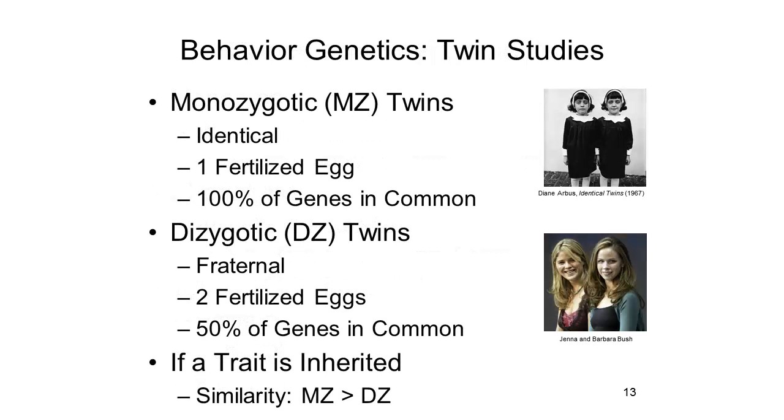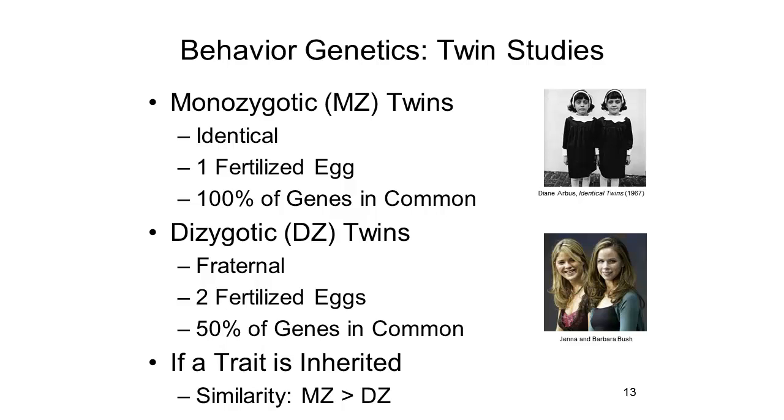Many basic questions of nature and nurture, particularly concerning personality development, have been addressed by using the technique of behavior genetics. And perhaps the most popular method in behavior genetics, really the gold standard for behavior genetic research, is the twin study, which, as its name implies, compares two kinds of twins in terms of their similarity in personality.